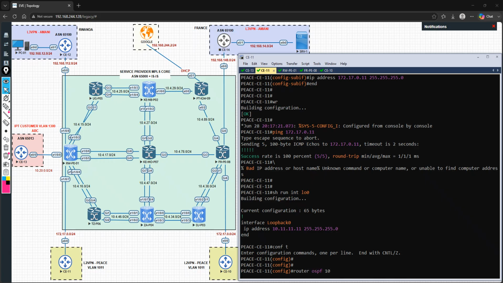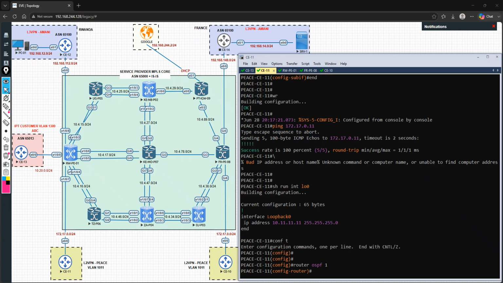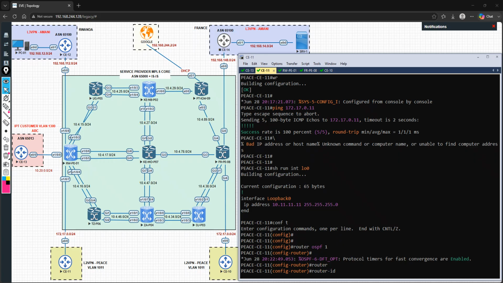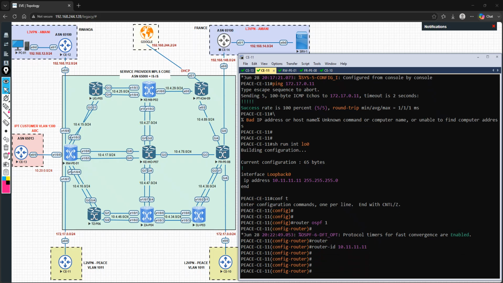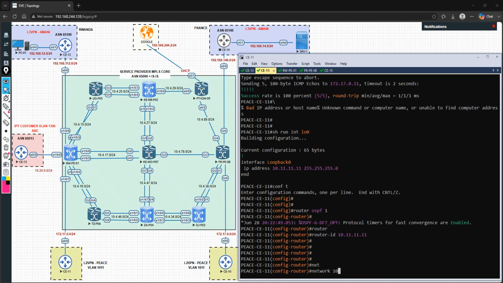Remember, the OSPF process ID doesn't have to match, so we can even use one here. Router ID 10.11.11.11. Let's give the network 10.11.11.0 with wildcard mask /24, and give that area 0.